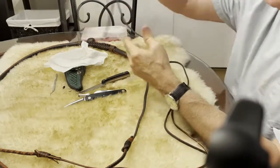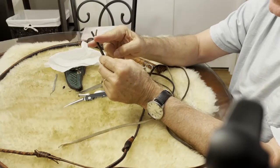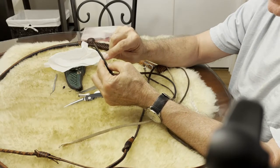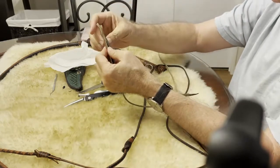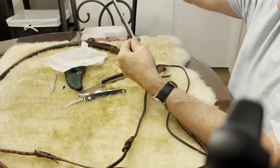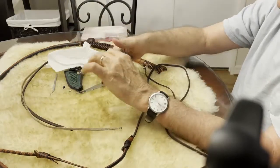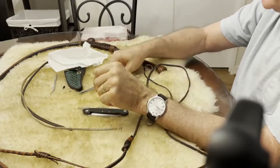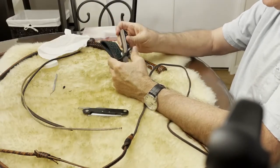Now what am I going to do with these old falls? Well, quickly, what I'll do is snip off the bottom part of the eye, take a razor blade, and cut a new eye in the fall. I'll keep these as spares even though I'm changing them out — there's nothing wrong with them, so it's good to have them laying around as a spare in case a fall fails. Then I'll have one handy to put in place. And if I don't like the new ones, I can always get one of the whipmakers to cut me a new one.